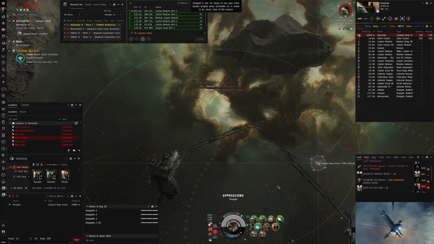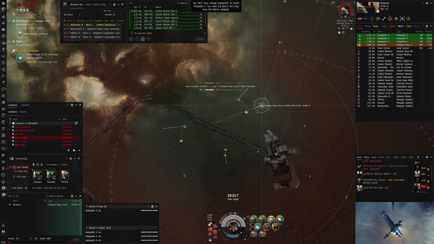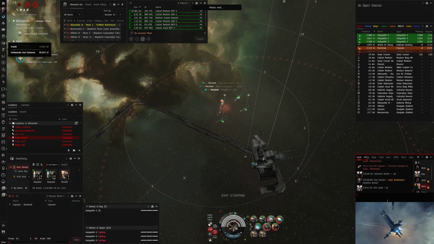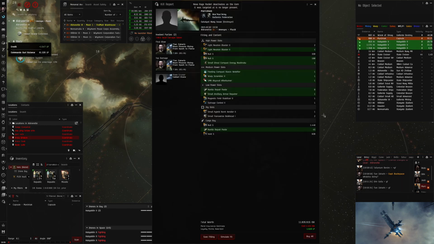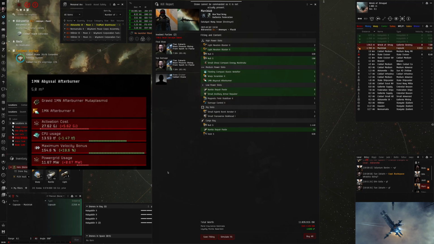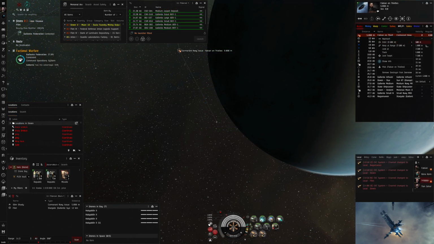And now you see the pilot is in a final attempt trying to get away from me, and he broke my scram for a second, but I got it back. And yeah, he dies just before I get into his range. GF, made really nice fight. And there you see he had an abyssal afterburner, which explained why he could go so fast. And yeah, there's the stats of the afterburner on the screen, so you can check that.